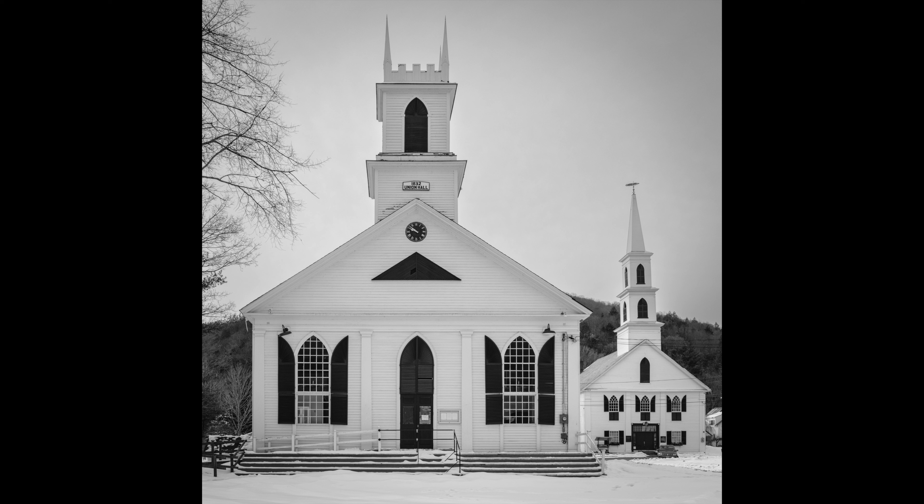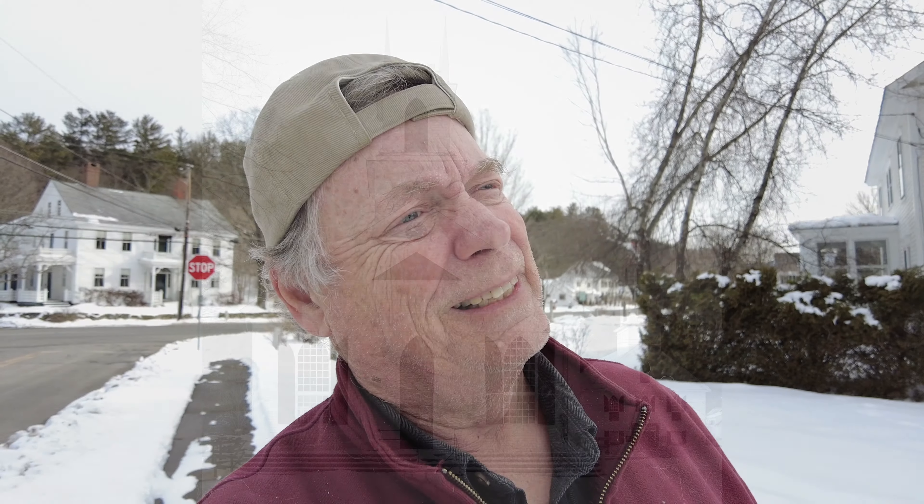I pulled it back into Lightroom and knew right away I'd have to straighten the image. The way Lightroom works with straightening out the geometry is just amazing. The steeple on the right is a little bit tilted — and believe it or not, it's not from any craziness with lens parallax. It's not a bad shot, but I've got a car in front of the church. I'm not going to clone it out because it's there. It's a very interesting shot — you don't often see three buildings like this all in one place in rural Vermont on Route 30.